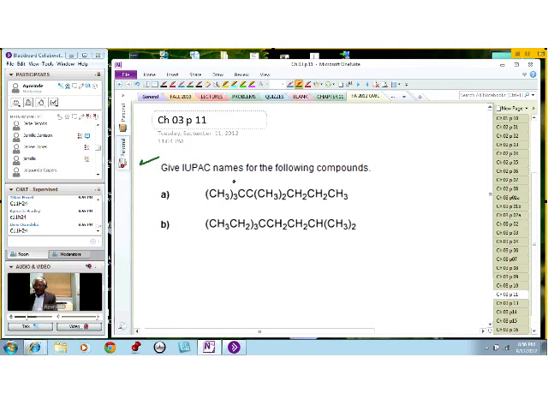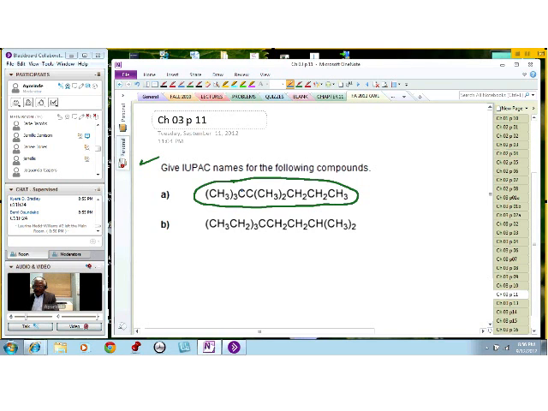Now, folks, what they've given you here are what are called super condensed structures. I do not want you to write your structure like this because you may confuse yourself. Okay, so now let us give this structure. Before we actually give the IUPAC name, if you are given a structure like this in which it is super condensed, I will write it out in a semi-condensed structure. Okay, so let me focus on this carbon here.